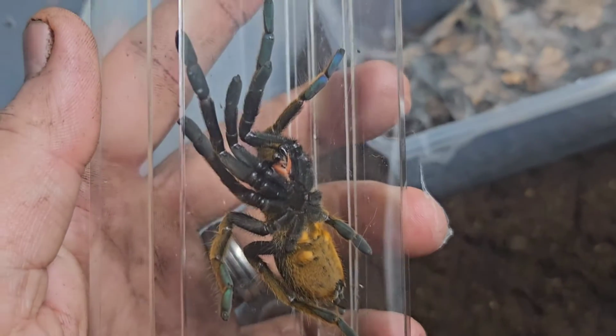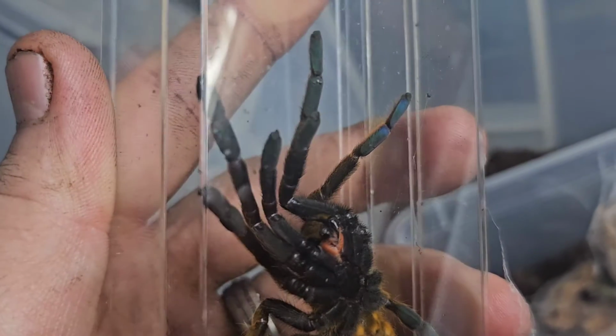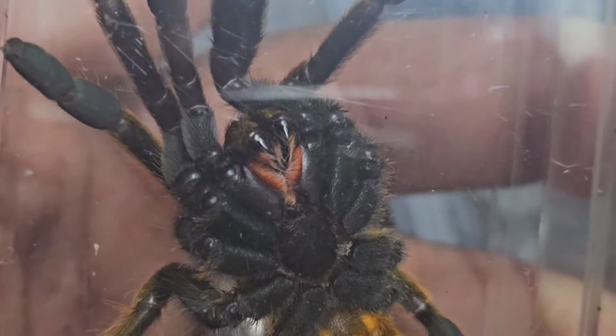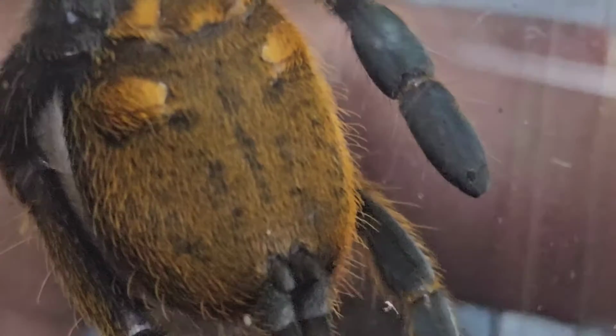And here she is in the tarantula room rehousing tube. Look at those fangs, absolutely beautiful. And you can see now, I mean, I always say go off a molt, but you can definitely tell this one is a female. Absolutely stunning spider.